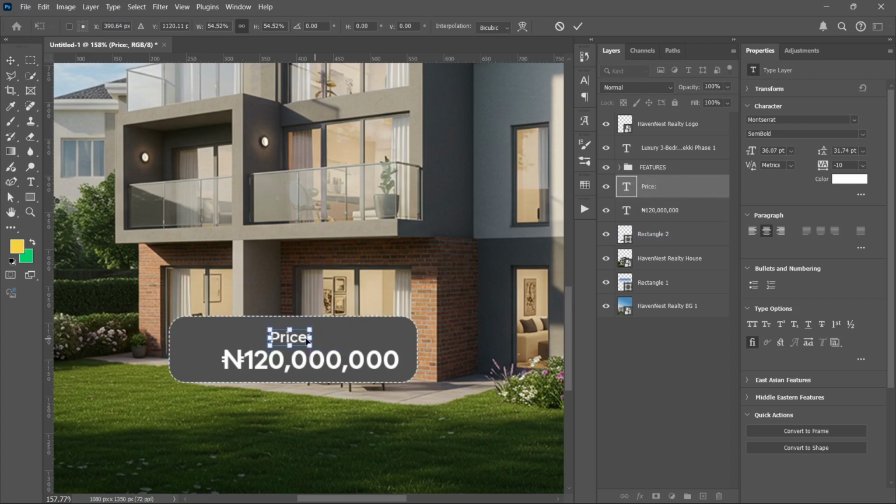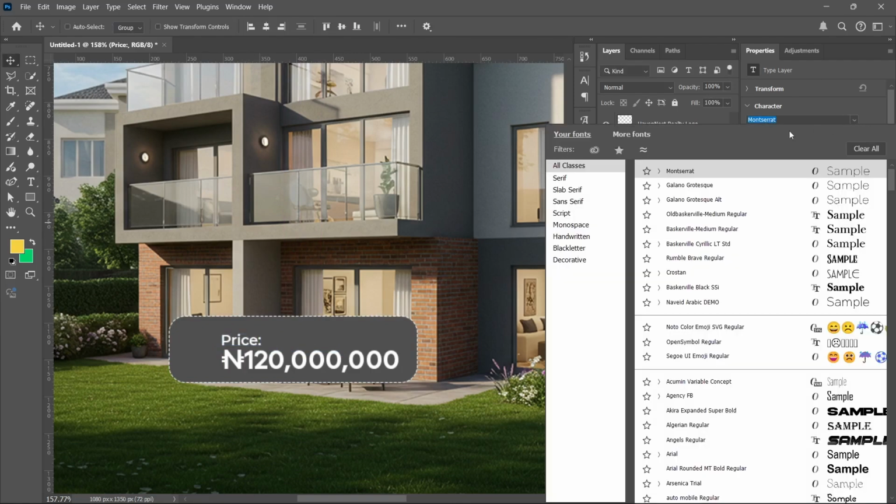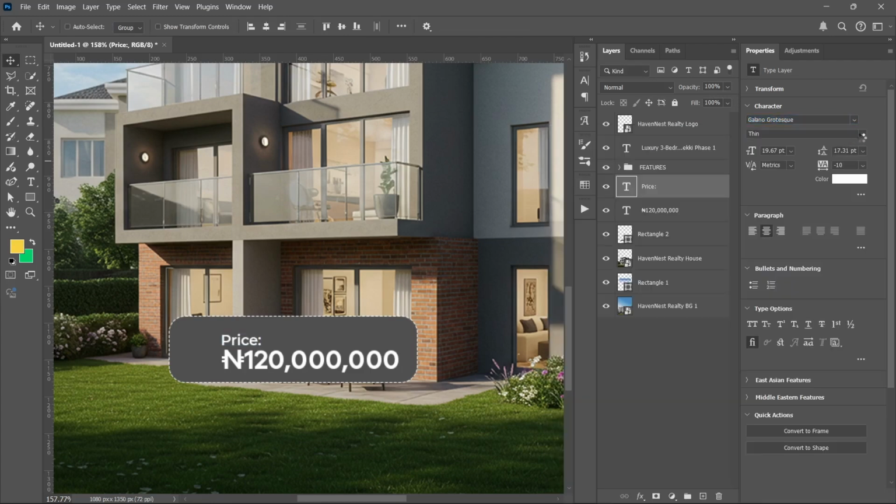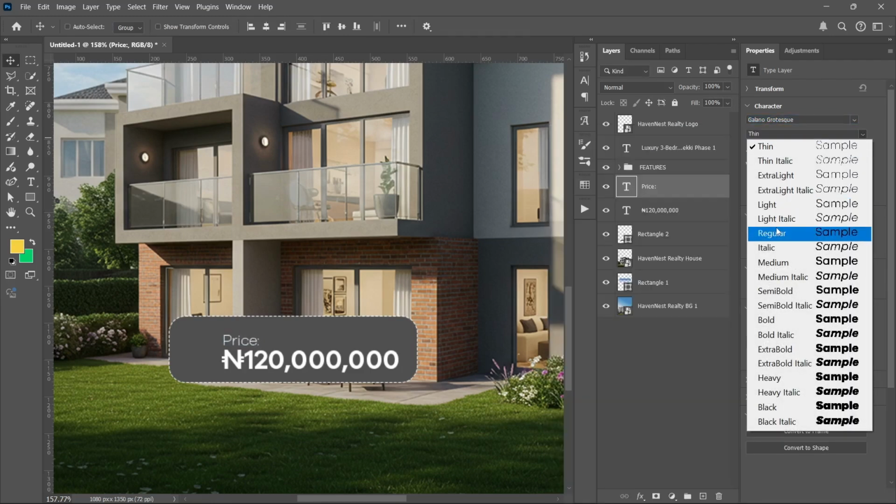Reduce the size a bit. And then we'll change it back to Galano Grotesque, or maybe regular.